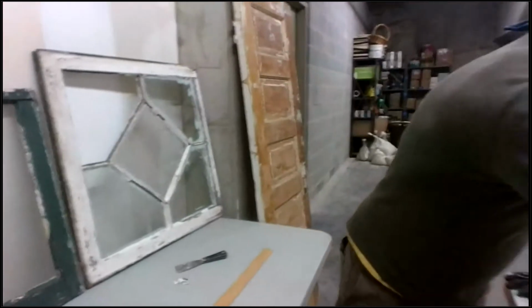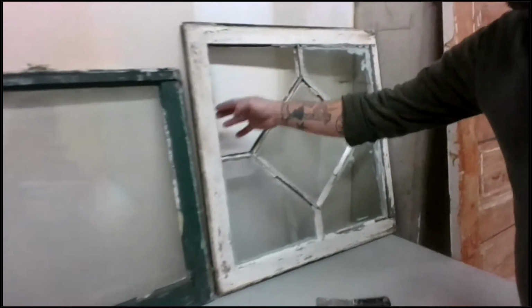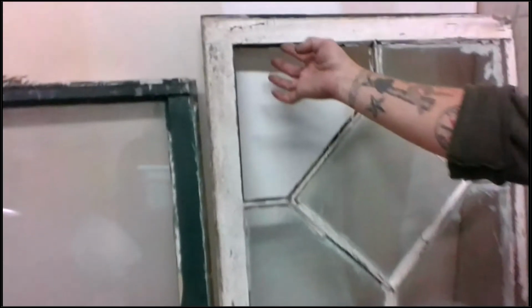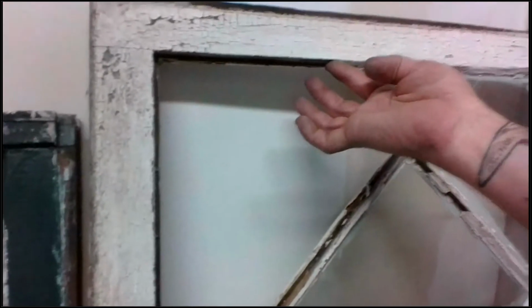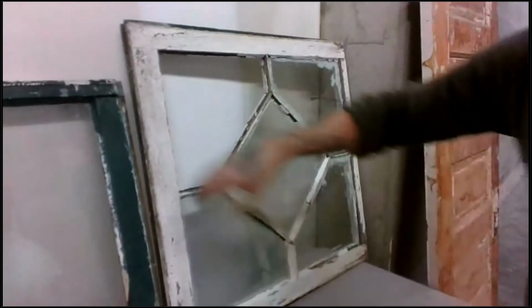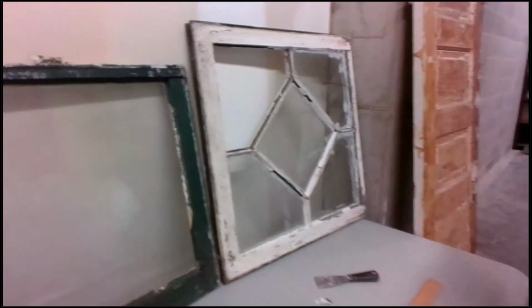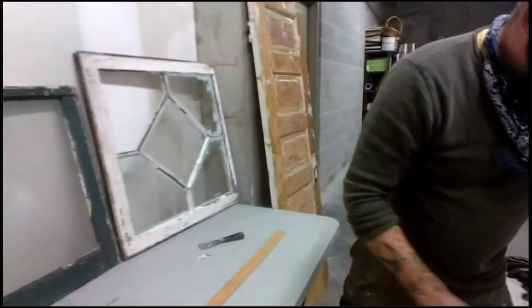So get your glazing points in, and usually on something like this, you can see there's 1, 2 here in the middle. You can feel there's 1, 2 in the top. So every 3 or 4 inches, there's a glazing point. So on this bigger one, there's 1 right there, 1 right there, so 1, 2, 3, and 4, 5 in that one. So just make sure they're in there tight so your window glass can't move.